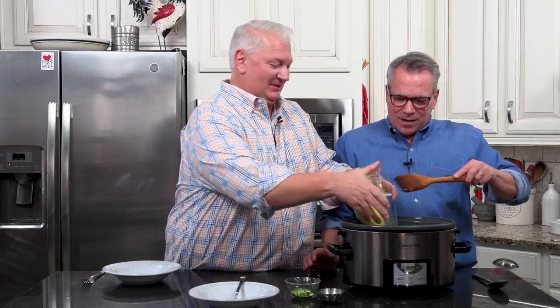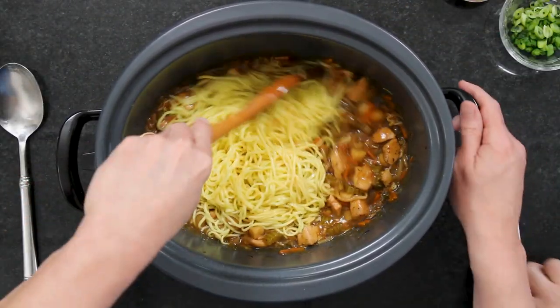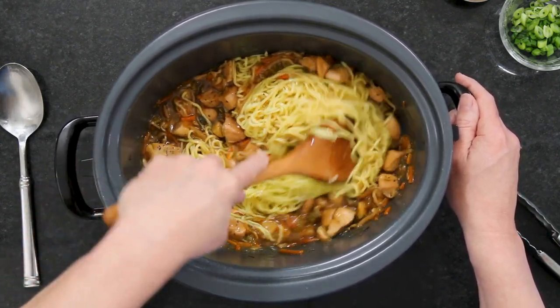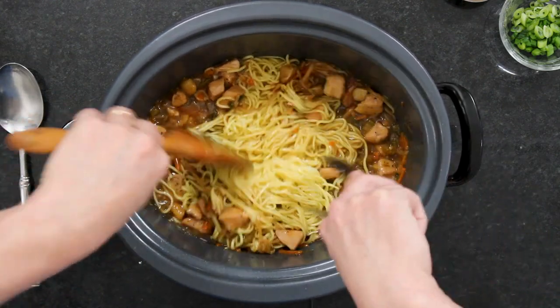So let's eat. All okay. Right, so I'm just going to dump those. And you can in just there. Transfer. Now, we find that this was a 6 ounce package, that this is really a good ratio of sauce to noodles. Now, it takes a little bit to get those kind of incorporated in.